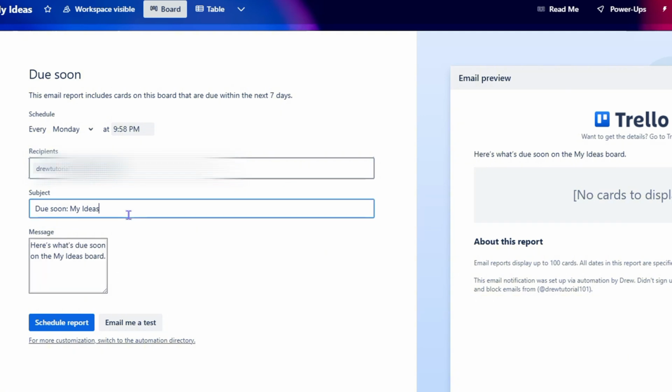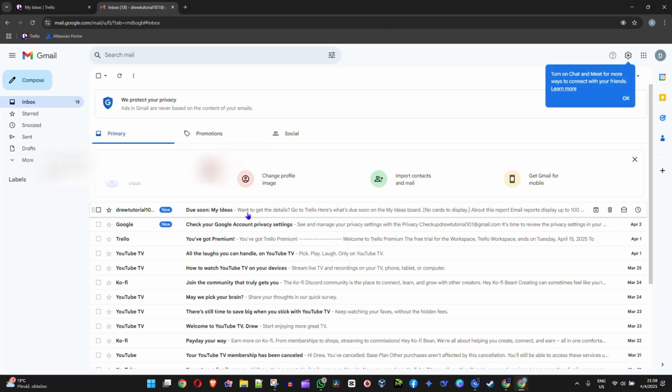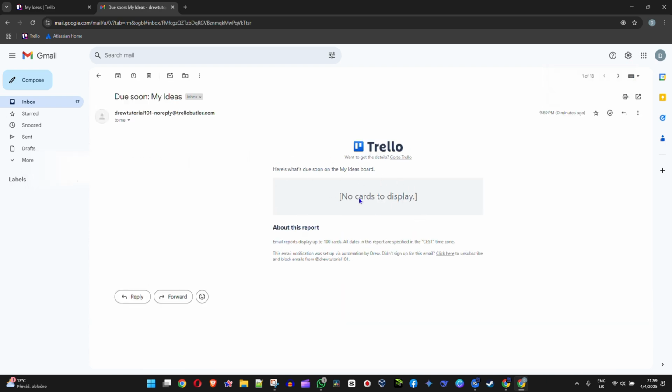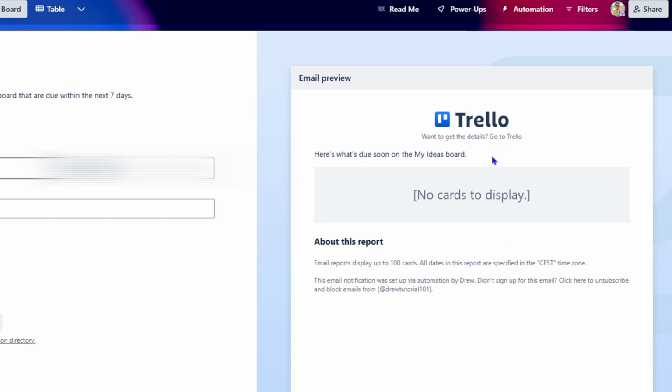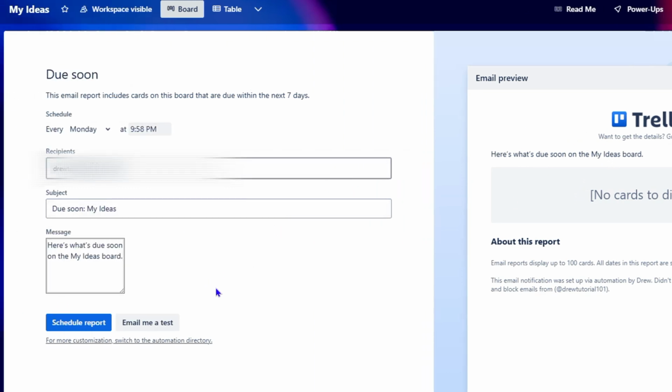And here you want to have the subject of the email that is going to be sent, and you want to have the message. So you can basically type whatever you want here. You can even send a test. So for example, I have my email here. I'm going to send a test right now so that you can see what's going to come to my email. I'm going to go to my email real quick, and once I go to Gmail, it's going to show me the test, right? So here you can see due soon, my ideas, and I open that, and it's going to look something similar to this. So you can really go ahead and tweak this to your liking, guys, and you can see as well the email preview of what you will receive. So you can change this really to whatever you want.